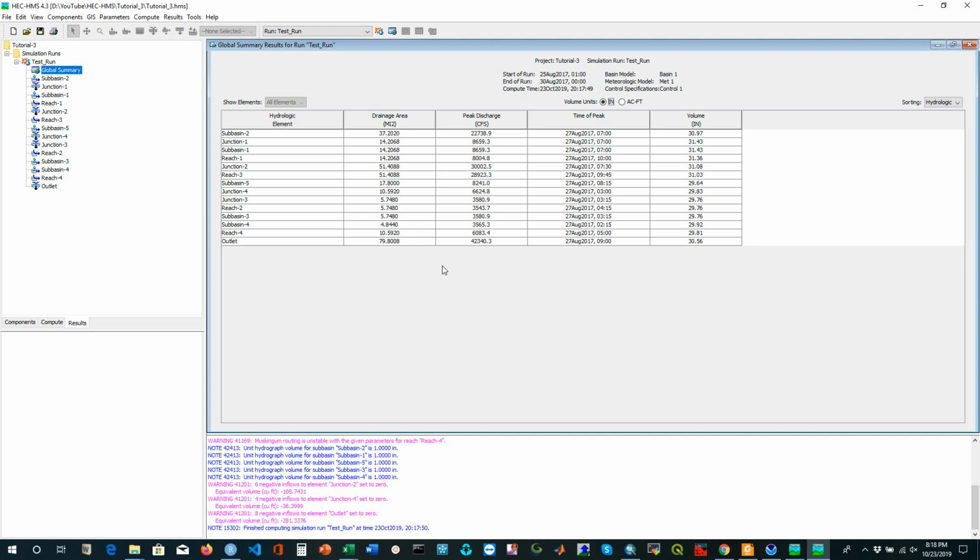If you click on the global summary, it will show you the list of all the hydrologic elements and all the areas. You can see the peak discharge in CFS and the time of peak discharge for every hydrologic element, and you can also see the volume in inches.